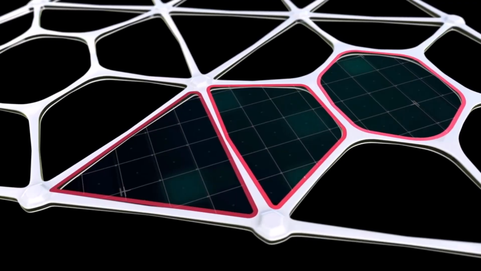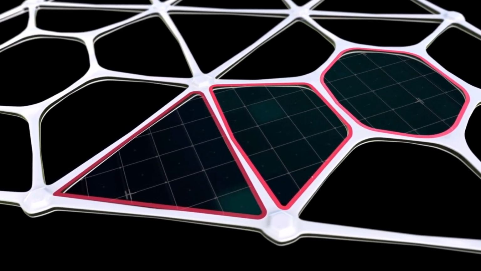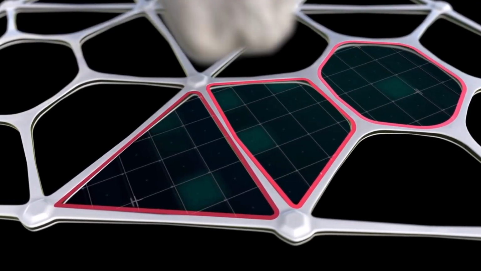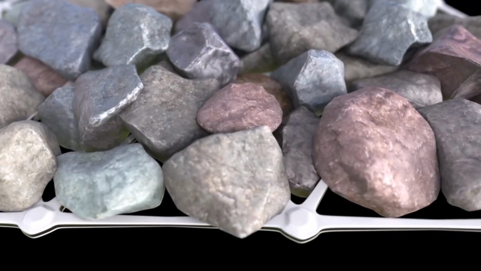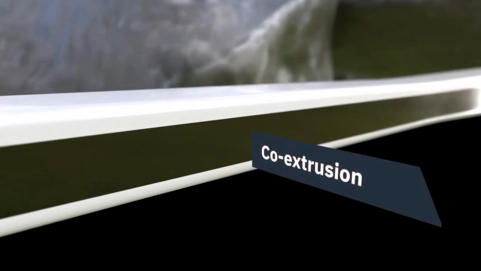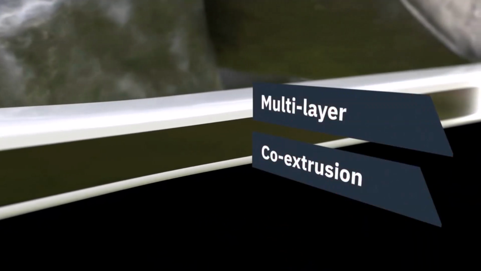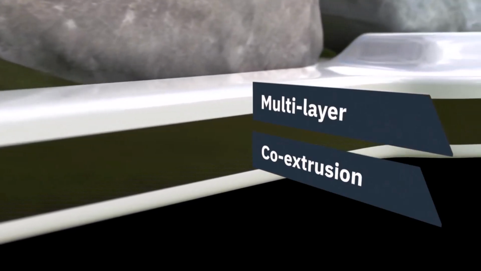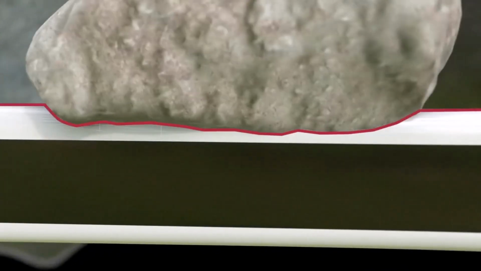Three unique open aperture shapes yield a broader range of sizes and open area, allowing better compatibility with a wider range of aggregate qualities and gradations. The unique manufacturing process uses co-extrusion to create a multi-layer product, giving Tensar Interax GeoGrid the ability to accommodate aggregate nesting. The outer layers conform to the shape of the aggregate and hold it in place.